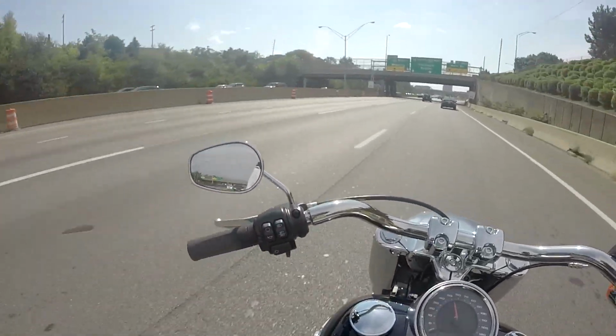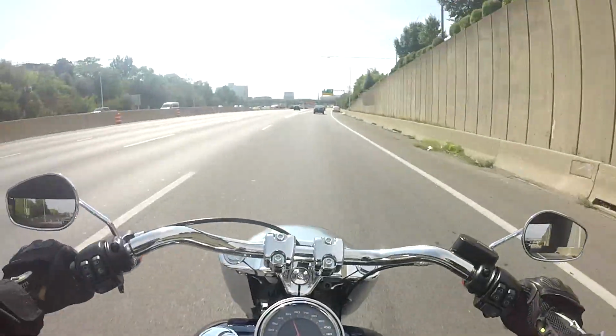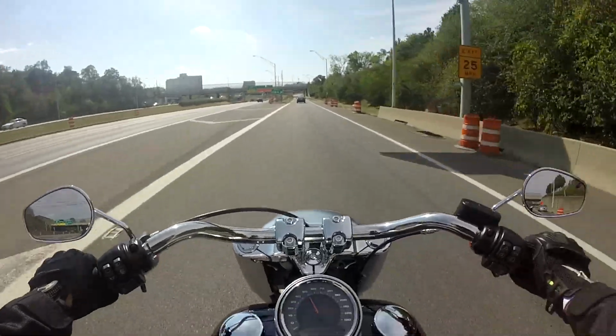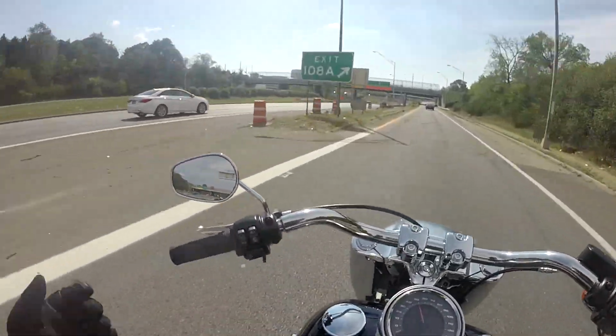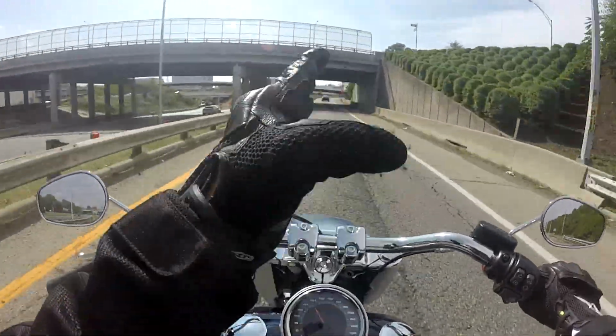Trying to give that guy a signal that he needs to get off here. People have been getting lost all day. It's not a bad route once you get used to it, but that interchange sucks. And then you get a little through town and then you're done.